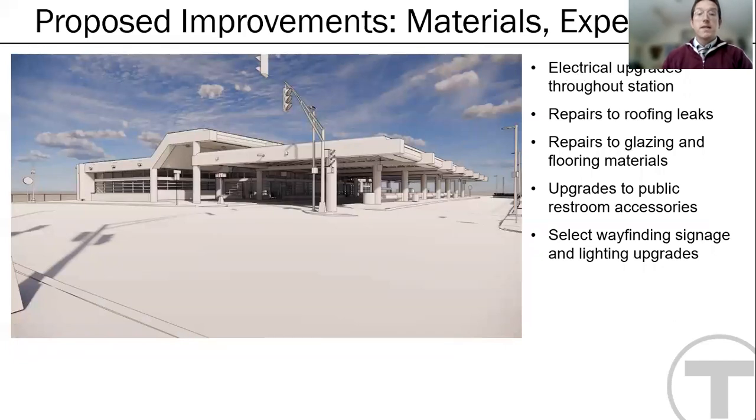In the mezzanine and lobby areas, the existing metal ceiling will be replaced with acoustical panels. The toilet room fixtures and finishes will be replaced to comply with current accessibility codes. Wayfinding signage will be upgraded. Station lighting will be upgraded to provide a more pleasant and comfortable experience, contributing to safety and security, while being aware of the station's context and its visual impact on the surrounding community. The lighting will be chosen to minimize costs, energy consumption, and overall maintenance.